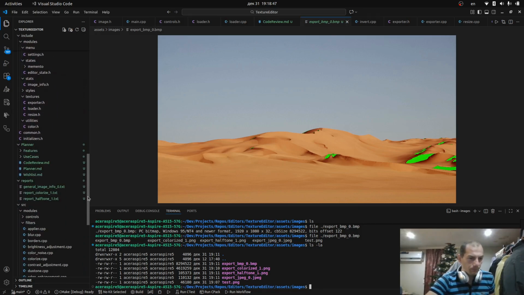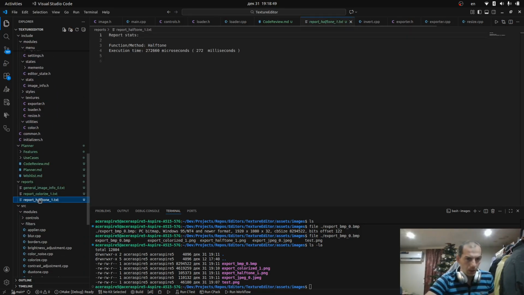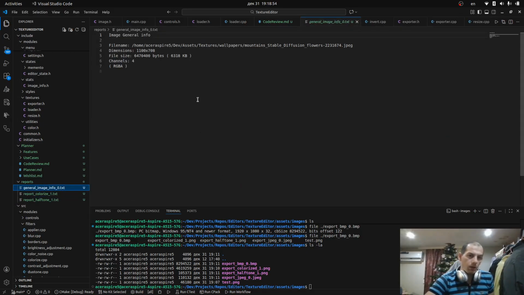Also halftone, colorize, and here the data for the information, general image information. This could be improved in terms of the data exported for the image, maybe depending on the format. There should be more information for the header, metadata, or anything else related with the image.